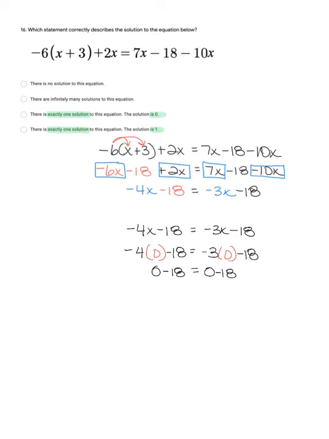We can already see this is going to be true, but we can just continue with combining like terms. So we have -18, 0 minus 18 is -18, equals -18. Once again, 0 minus 18 is -18. -18 does in fact equal -18. We know that x equals 0 is the solution. We do not need to try 1 because we know there's exactly one solution. And if 0 is that solution, 1 is not the solution. There's only one solution.